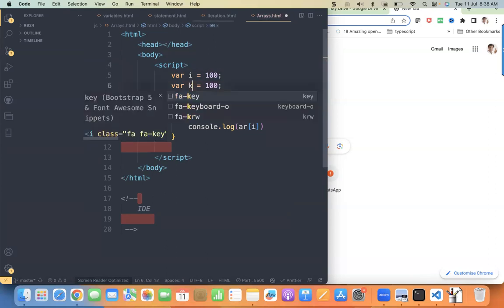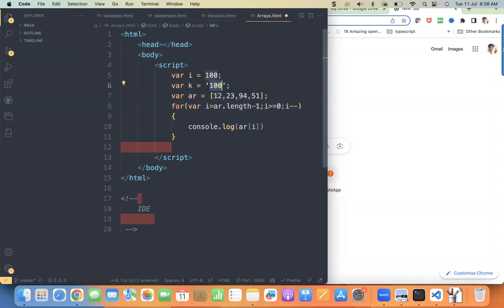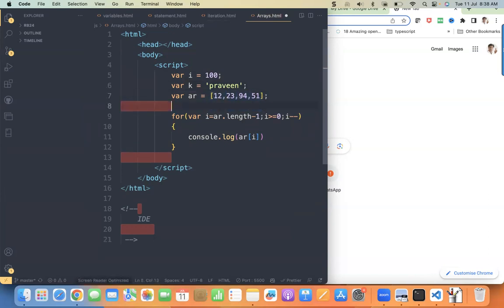Where k is equal to a string, this is called a string literal. This is called an array literal. Now I am talking about object literals.